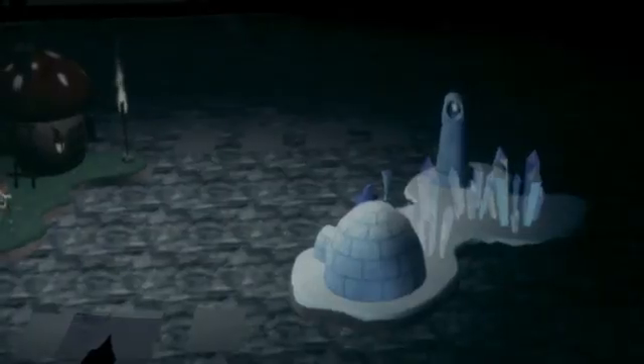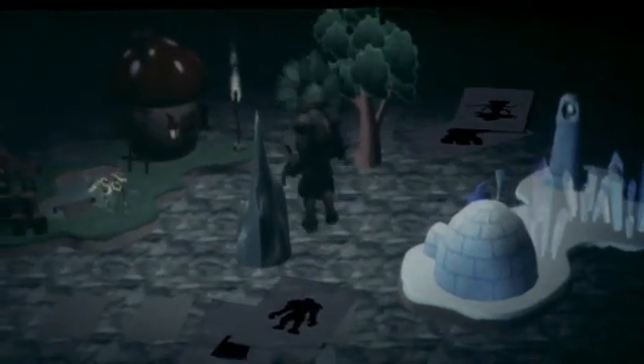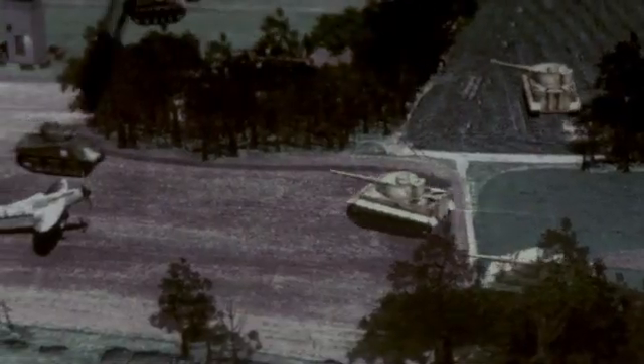I've been designing products for 15 years. I love it — it's my passion. I've dreamed about this kind of holographic experience since I was a kid. Every time I would bring someone into the hardware lab and they put on the prototypes, the first thing out of their mouth was just like, wow. And that's the kind of experience that I love to create.